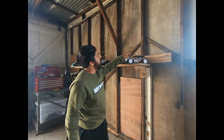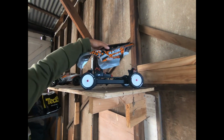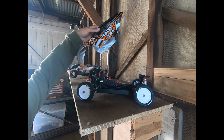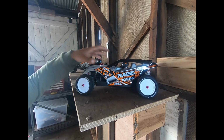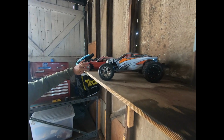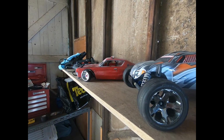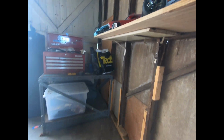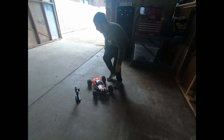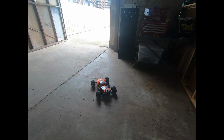This one, as mentioned in the previous video, I'm building to be super quick. It's got some electronics and upgrades that it probably shouldn't have for this size. And this one's my basher, and this one's just my shitty, cheap build, leftover parts, wannabe drifter. But yeah, I'll show you this. So it looks pretty cool. Let's go have some fun.